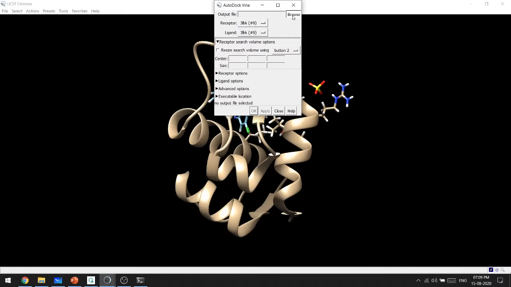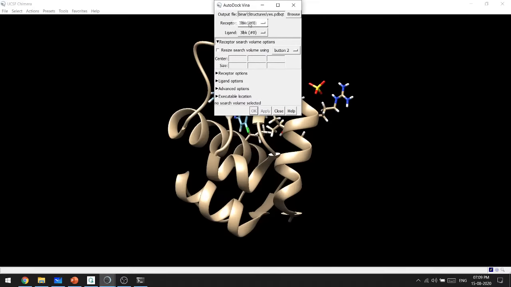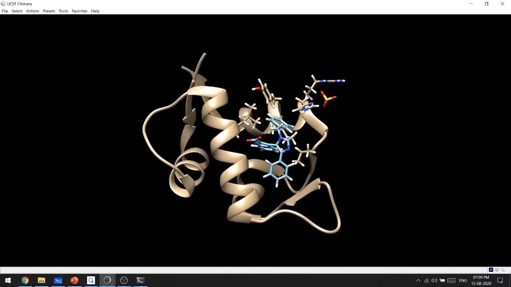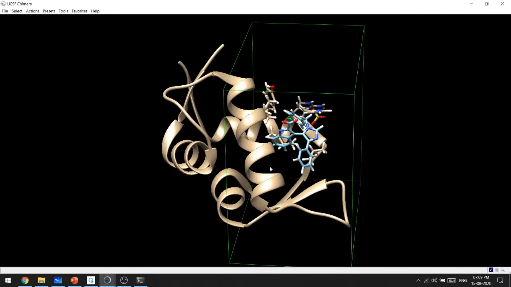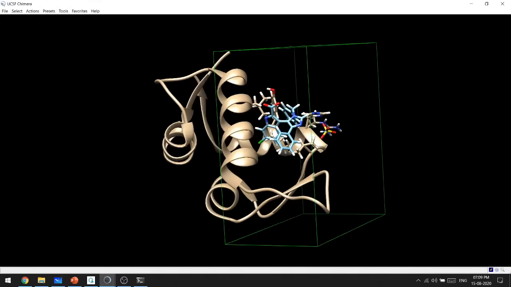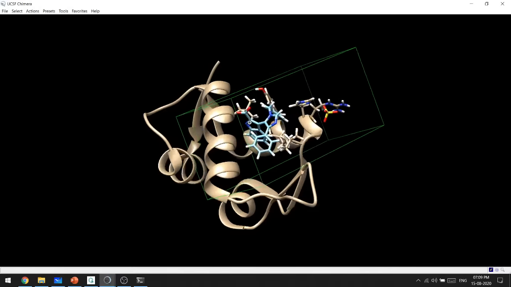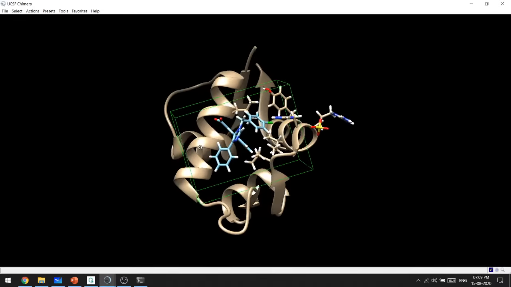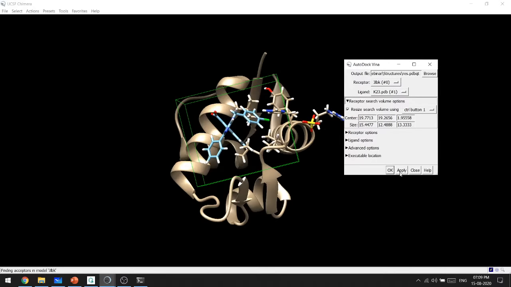In this, you can select where you want to save your data, that is the final results. You can select your receptor, you can select your ligand, and make this box. This box is basically a way of telling the software which residues are important in this particular protein. If you don't know about the binding site, you can use this box around the entire protein, so you can create a box for blind docking just to find out the potential site. That is not always the right way to go about it because you already have binding site prediction software. So here you have all these things. Now we have this box, we are ready, and simply apply.